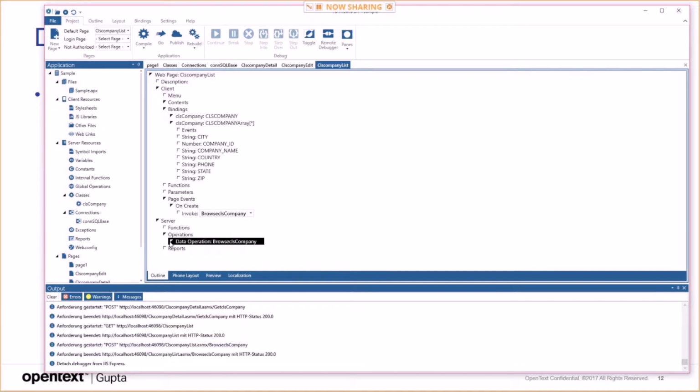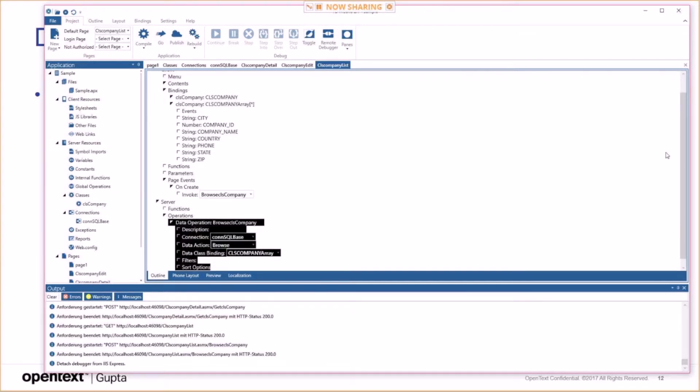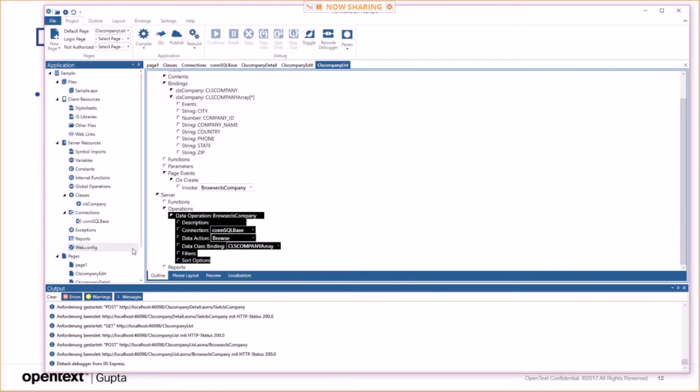And below operations, there's 2 types of operations. There are data operations, and that's the low-code part I mentioned that this wizard is using. And here, in this low-code data operation, you really just provide the connection string, so the name of the connection string, what kind of data action you want to do. Browse is to select multiple rows, read is to select one row, edit, add, delete are self-explanatory.